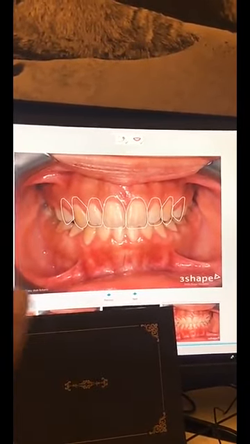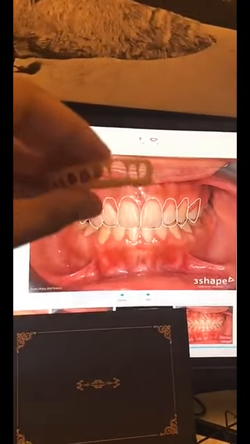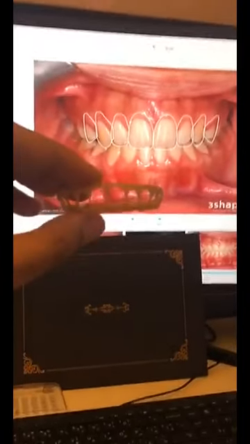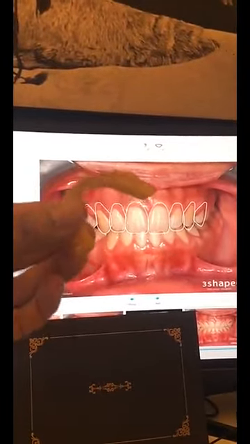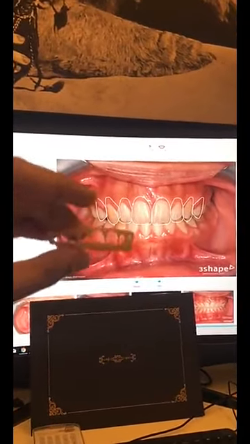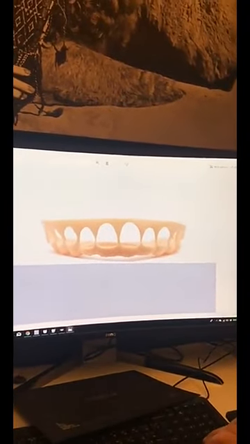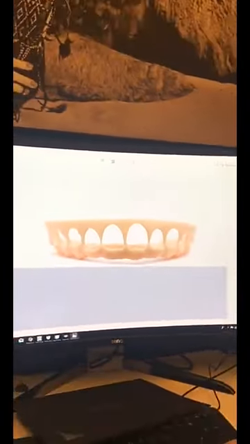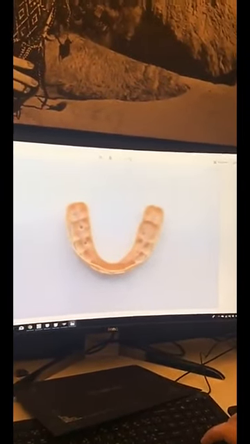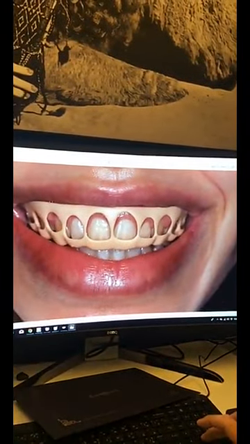The step after that is to do a virtual design of what we call a surgical perio guide. That can also be 3D printed, utilizing 3D printing technology, and I'll show you how we do that in a minute. So this is the surgical perio guide that has been designed virtually and 3D printed. This is an occlusal view of that. As you can see, this is how it looks in the patient's mouth.